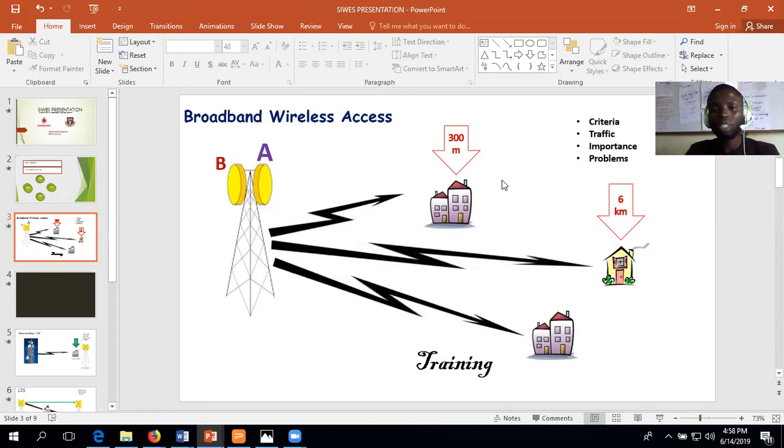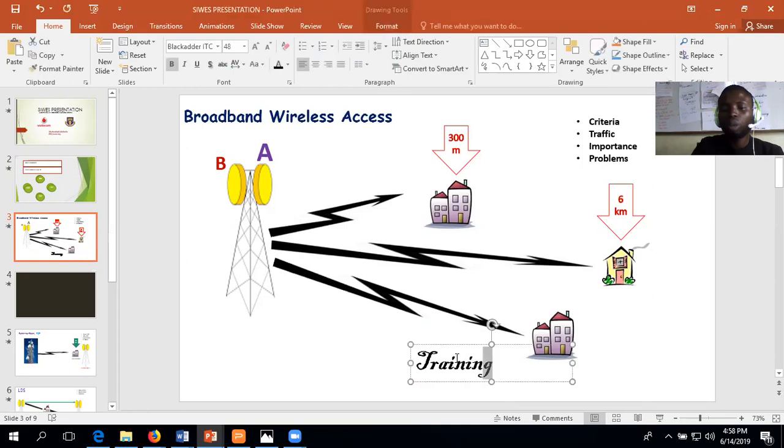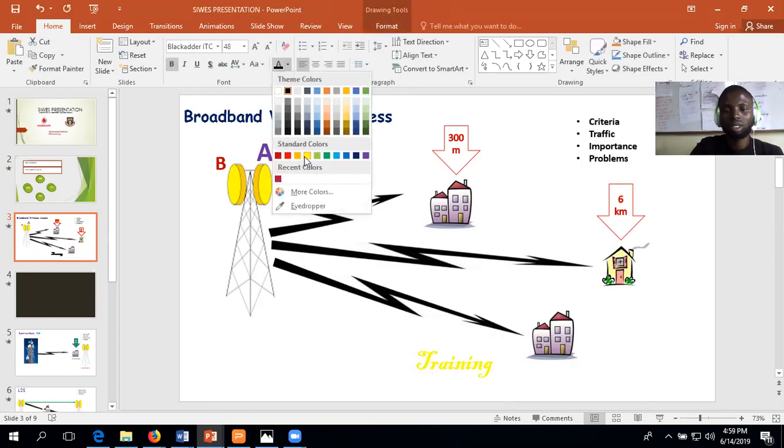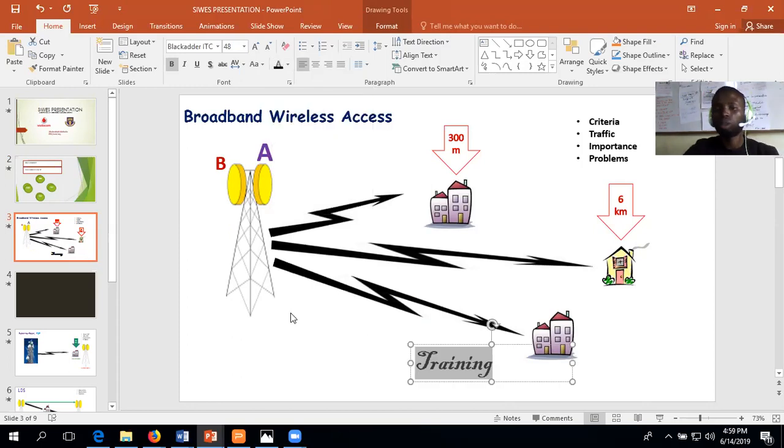The rule of thumb is that your font size should be big enough. Since your slide is not going to be containing a lot of words, then you can make your font size big enough. And the background should make it readable. This is black on white. Like the other time, if you make this one yellow now, it becomes more difficult to read. You see. So you have to consider all those ones.